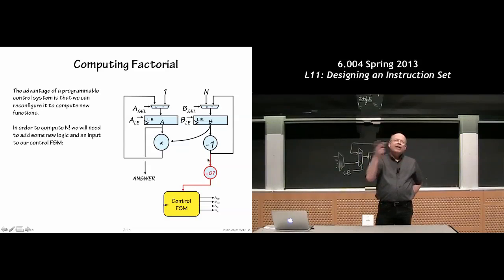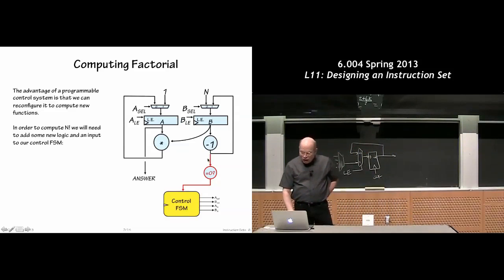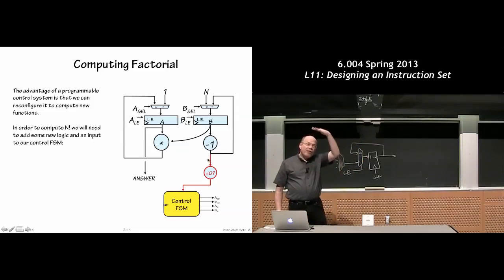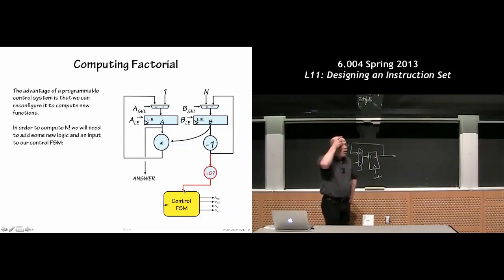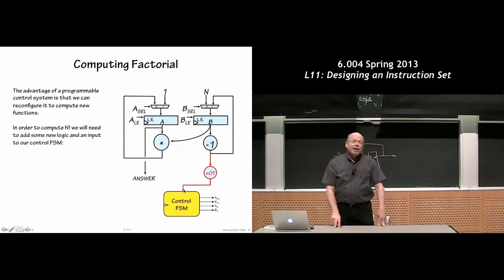Meanwhile, we're accumulating the product of a times b, and a is the accumulator, the thing that's keeping track of the product so far. We take that intermediate accumulated value and we multiply it by the current value of the B register, which is the value of n being decremented cycle after cycle. The thing that we've added here, in addition to the control logic generating the control signals, is the ability for the control logic to sense some status from the data path. I shouldn't have used the word state.